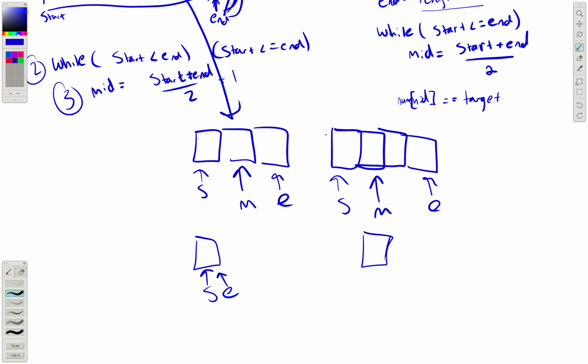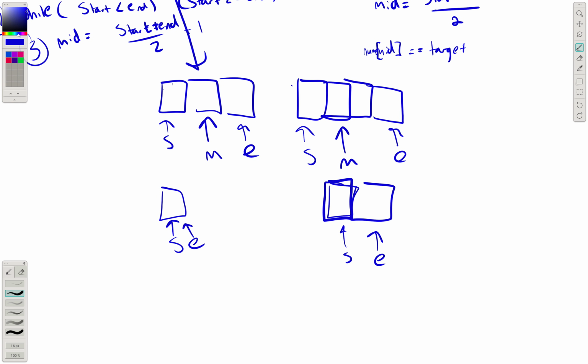So we're going to boil down to this case where it's start and end, and then the mid's going to be here. Okay, so if the mid's here, if it's less than it, then we know it can't be it. So then end would be pointing here, and then we know that the number doesn't exist. If it's greater than it, then start moves to here, and then we get to this again.